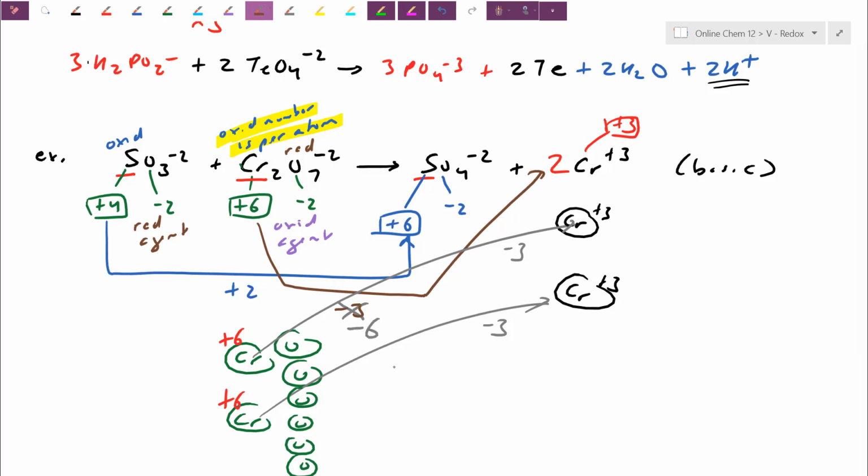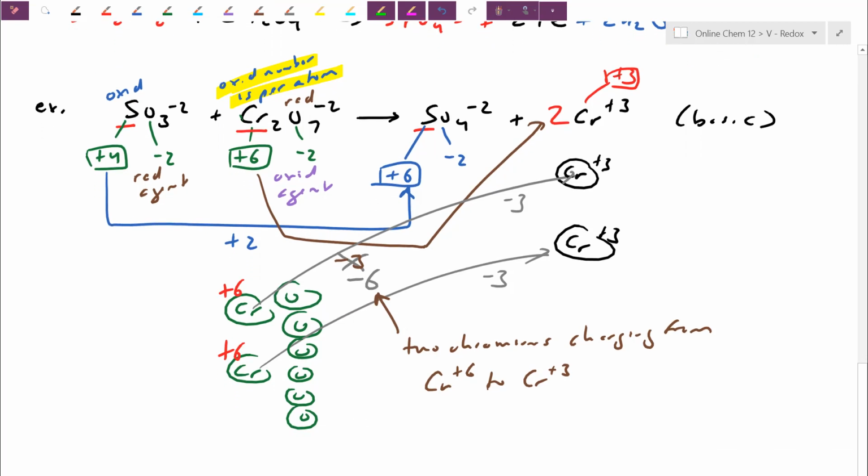Let me write that down in words here. We have 2 chromiums changing from Cr being a +6 to Cr being a +3. So therefore, this would in total need to add a net of 6 electrons. This isn't a lowest common multiple yet. I haven't tried to match up who's oxidized and who's reduced. This is just purely, I happen to have 2 of the major atom. Each major atom goes from 6 to 3. That change here is already a -6. So that's the part that people miss. Balance for major atoms, depending on how many atoms are undergoing that change, that might already scale up this change.